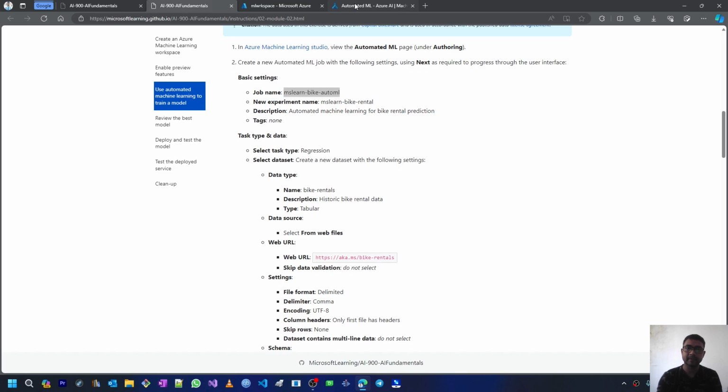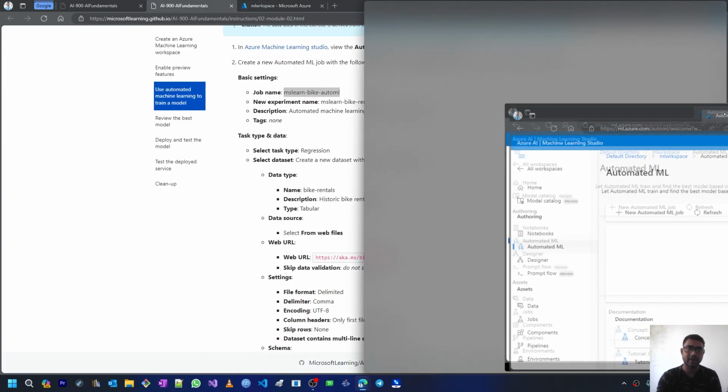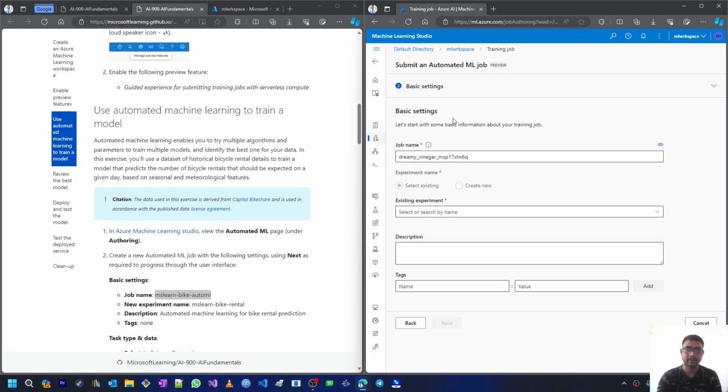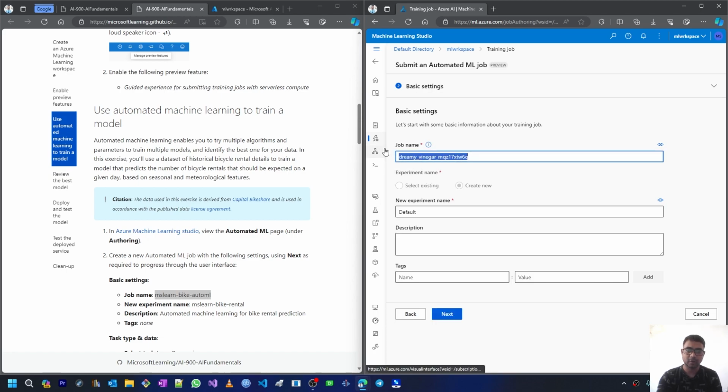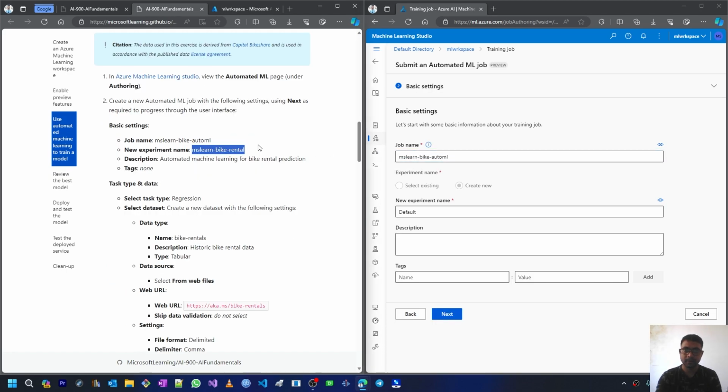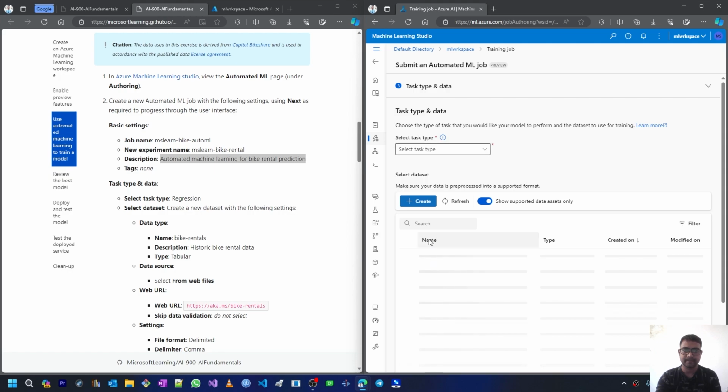Let's copy that. I'll keep this side by side for now. Job name should be this. New experiment name should be this. Description: automated machine learning for bike rental prediction. Tags, we'll keep blank.